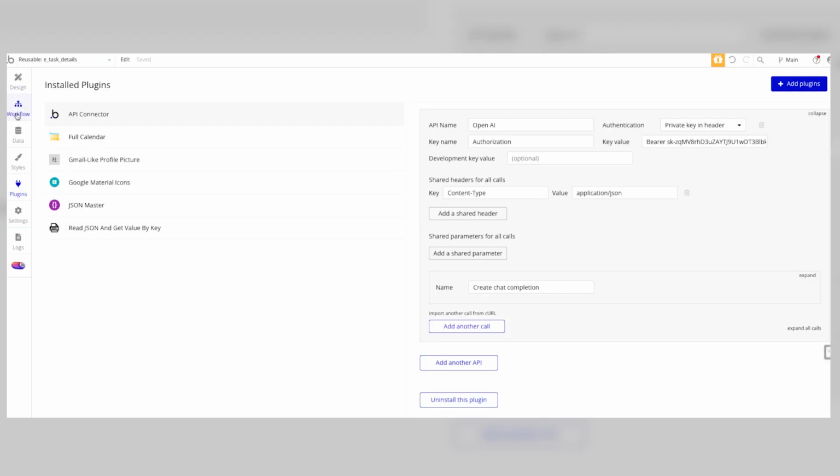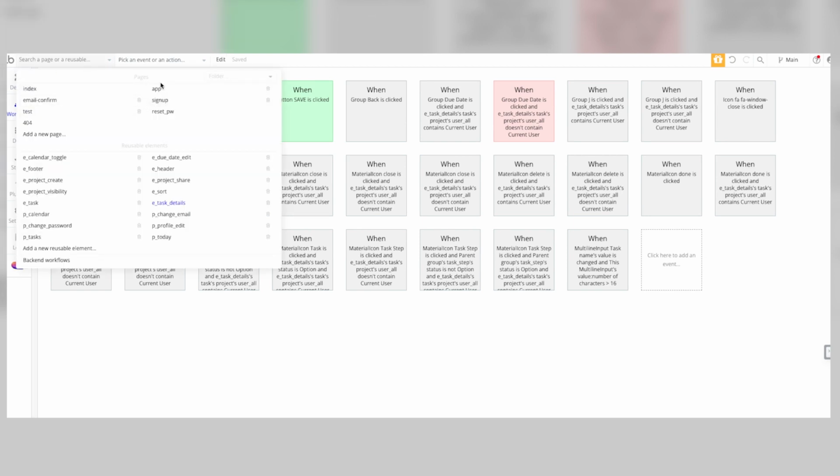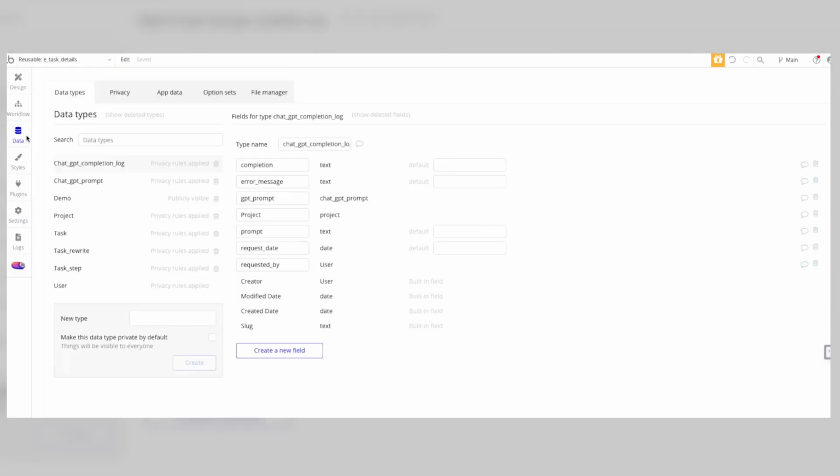If we want to look a little bit into the back end, again, what powers this puppy, we looked at the workflow. The workflow, like I said, is basically all the automations, all the ifs and thens that happen when you're interacting with tasks, projects, user information, status updates, due dates, all that stuff. It's done between the workflow of the individual reusable elements, the pages, and of course, the back-end workflows. But in terms of how the data is broken up, you can explore how the workflows actually function if you want to see, step by step.